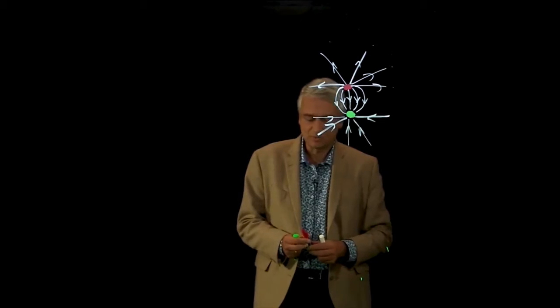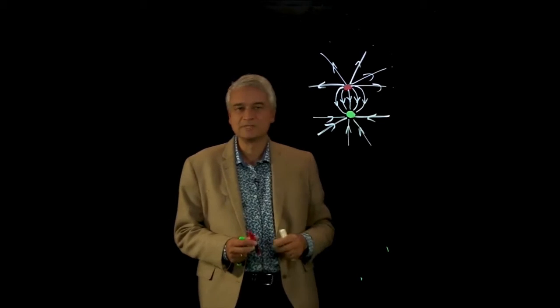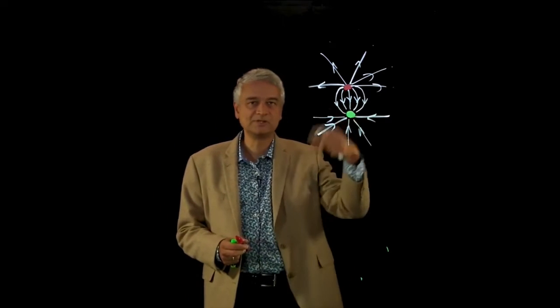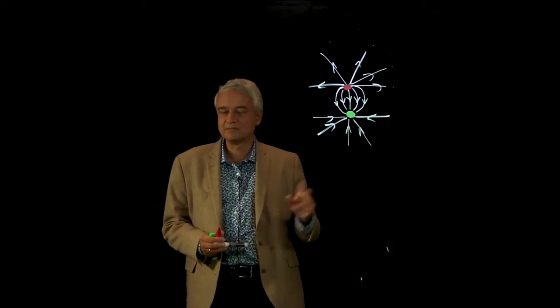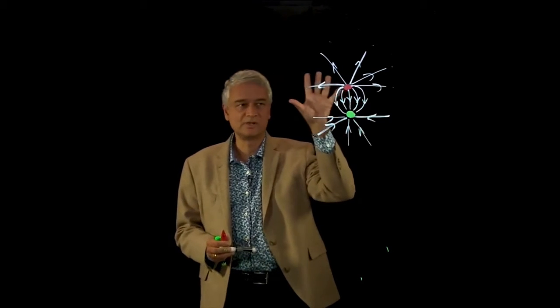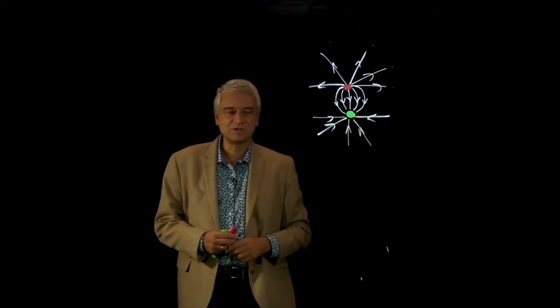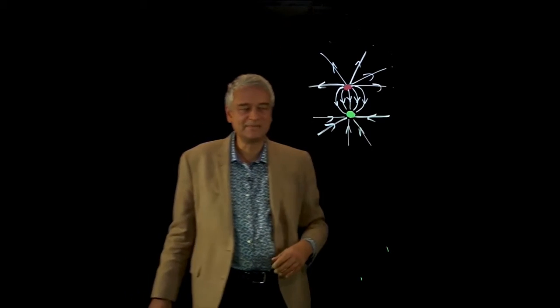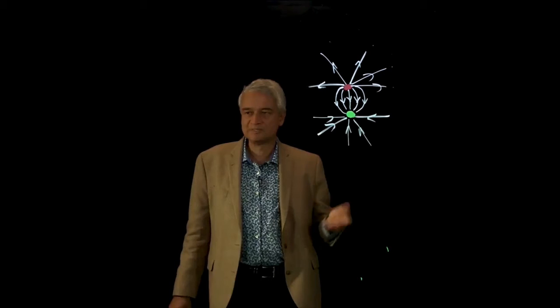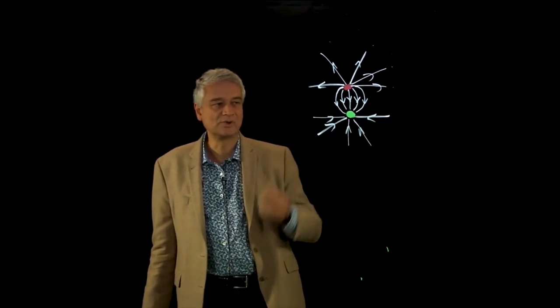Now, why do we care? Why are we interested in dipoles? Why are we going to talk about them as special objects whose behavior we're going to learn to understand, as opposed to just thinking about them as one plus charge and one minus charge, nothing more to say? The reason is that everything around us is neutral, and this is the simplest neutral object we can make in 802. It's all well and good to talk about charged Van de Graaff generators, to talk about charging me up and making my hair stand up. That's fine. But most of the time, almost every object that we encounter in the natural world and in technology is neutral. It's made of equal amounts of plus and minus. And a dipole is the simplest neutral object.